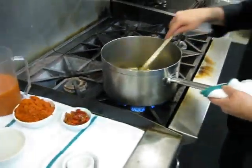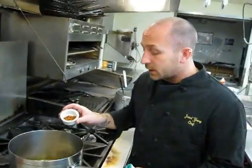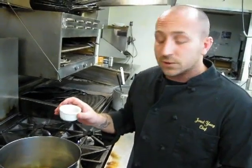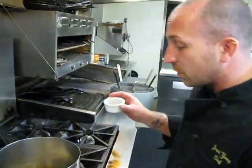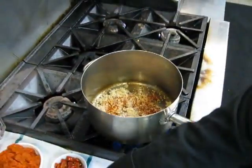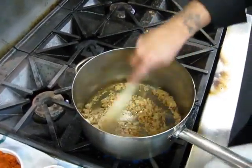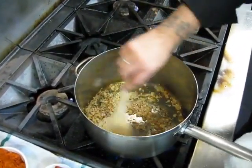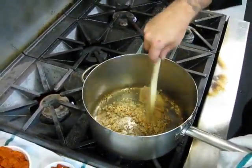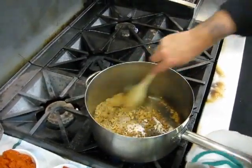The next thing we're going to add is our chili flakes. The important thing with chili flakes is that a lot of the spice and heat comes off as they heat up and release their essential oils. When they do that, they might smoke a little bit and give off a kind of toxic smoke that if you get in your face or eyes is really going to burn — so make sure you lean back. We're going to go ahead and dump in our chili flakes. We don't want to cook them too long or let them go black, but we do want to heat them enough so they can release those oils.